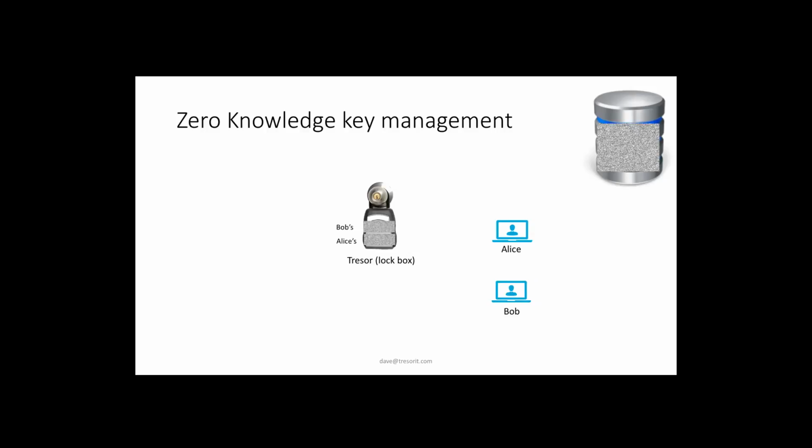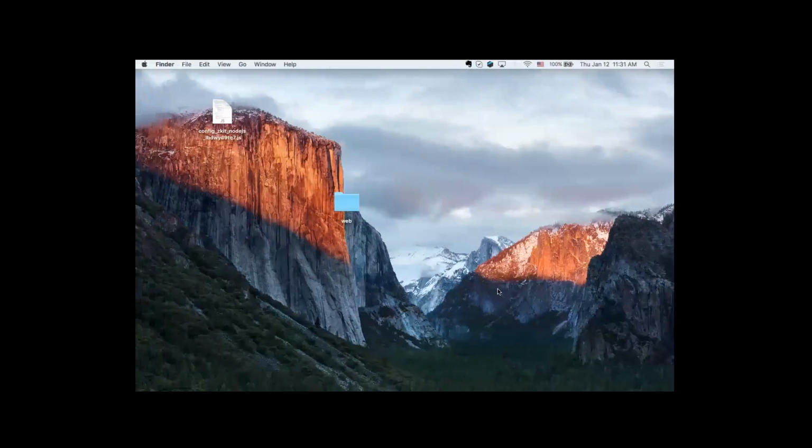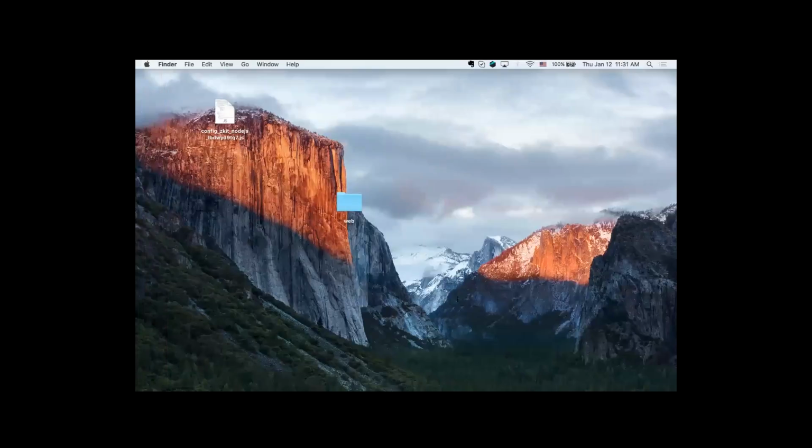And now Bob downloads the encrypted X-ray and downloads his encrypted blue key. He's using his private key to open the blue key, which in fact will open the X-ray. So that's how it works.